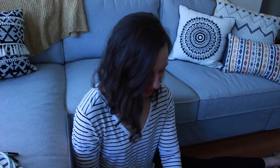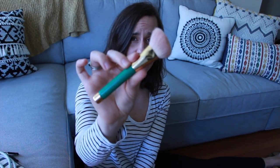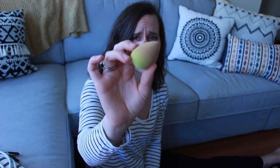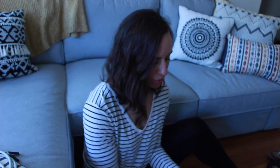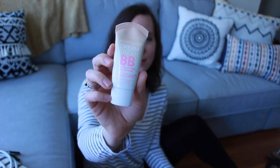In my bag, I do have a couple of brushes. So I have the all over face powder brush. I've got my angled blush brush, my beauty blender. So I use my beauty blender with my BB cream. It's basically equivalent to a tinted moisturizer.